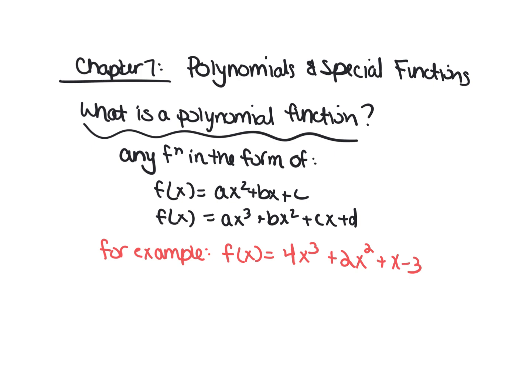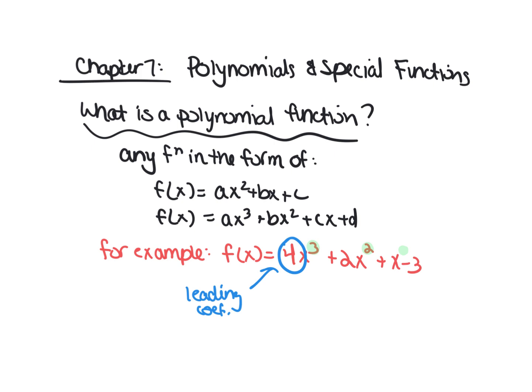You can see the 3, 2, 1 when looking at your exponents, which are these right here. And you always want to write it in descending order. When you write it in descending order, the number in front right here is called your leading coefficient. And that's really telling us what's happening as our x values get really big and go to infinity, or the x values get really small and go to negative infinity.